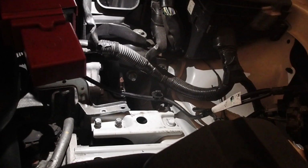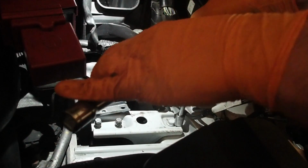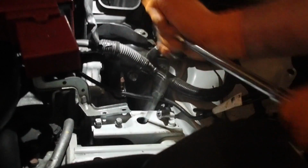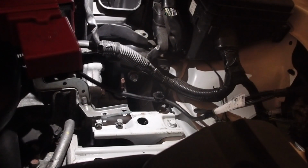I'm trying to get to remove these brackets. Get some tools. Now remember what I said about the right tool for the right job. This 1/4 inch socket is not the right size. So there we go. I end up breaking the extension and I give up on trying to take that part off.